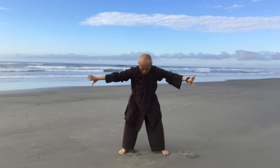inhale, exhale, cut right, inhale, cut left, exhale, jump, go to the right side, inhale, point left, exhale, point right. When I point to the right, I look to the right. In, left, out, right, in, left, out, right, in, out, inhale, center, exhale, inhale, exhale, in, out, in, out.